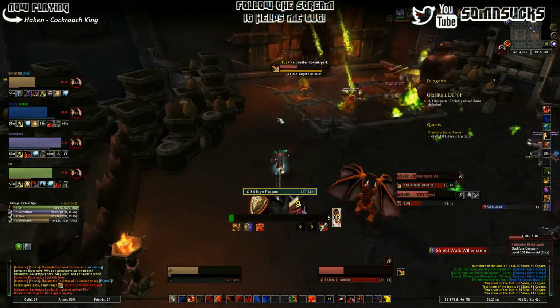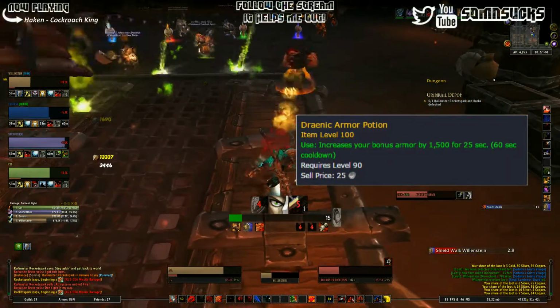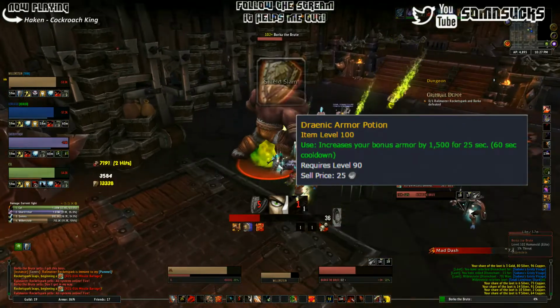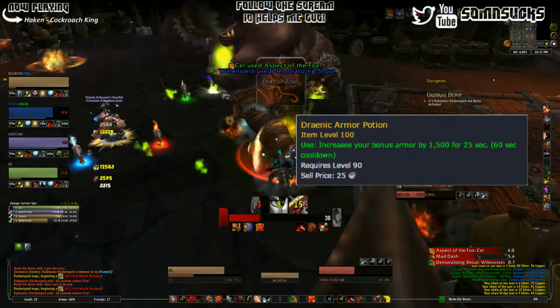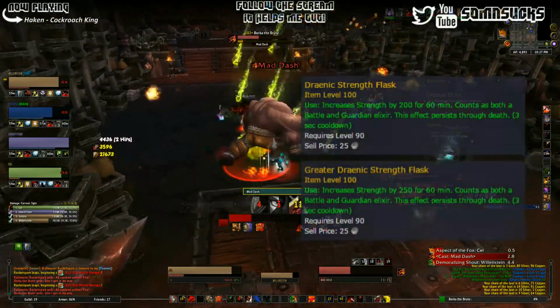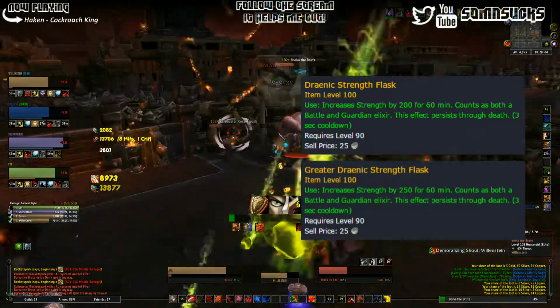For consumables, you're going to want to roll with Draenic Armor Potion for your pre-pot and mid-fight potion. It's bonus armor, but that in turn makes you do more damage because you're a gladiator. So, yeah. For flasks, Draenic Strength Flask or Greater Draenic Strength Flask, which is just standard strength flasks.